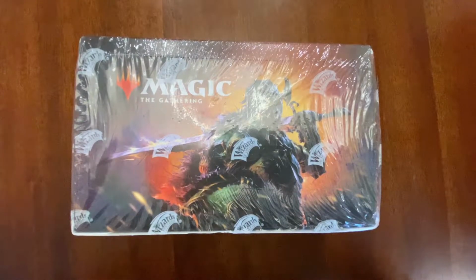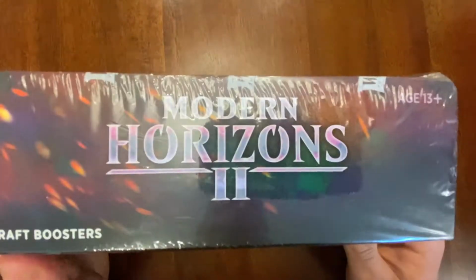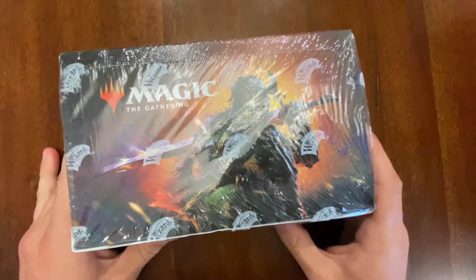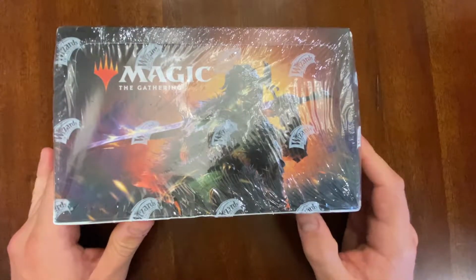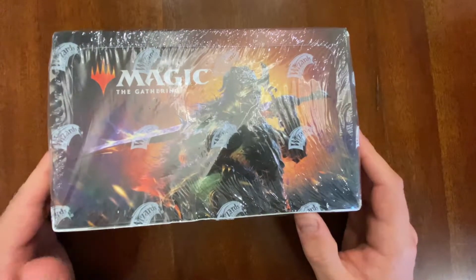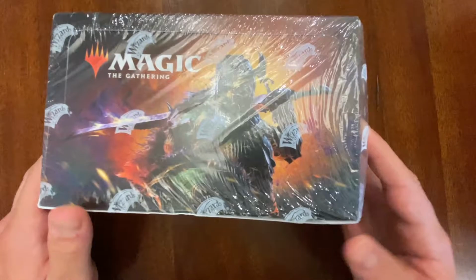Hey guys, welcome back to Closet MTG, and today we're cracking yet another box of Modern Horizons 2 Draft Boosters. We've got an interesting case for you today. This is a box I got from Amazon. As you know, Wizards has been shipping a lot of their excess product to Amazon at a fraction of the original selling price. This box is somewhat suspect in my opinion.